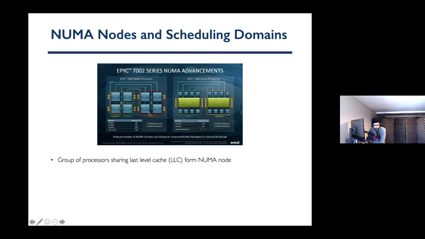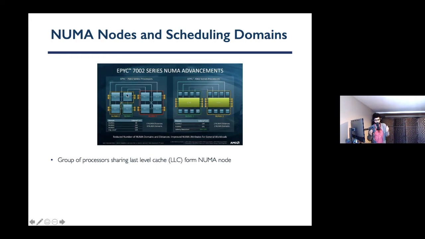So one thing to note here is that this NUMA 1, NUMA 2, and NUMA 3 are all with regard to a core in this box. If I care about a processor in this box, then this guy becomes NUMA 1, these 3 become NUMA 2, and this becomes NUMA 3. If I care about a CPU here, then this guy becomes NUMA 1, these 3 become NUMA 2, and these 4 become NUMA 3, right?